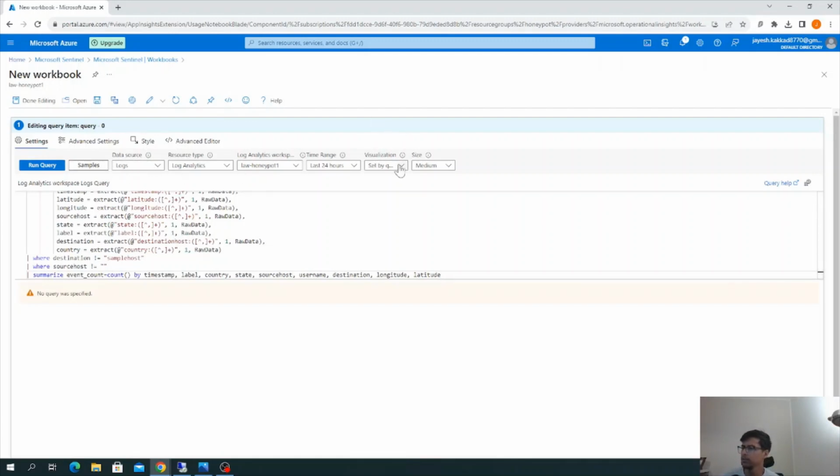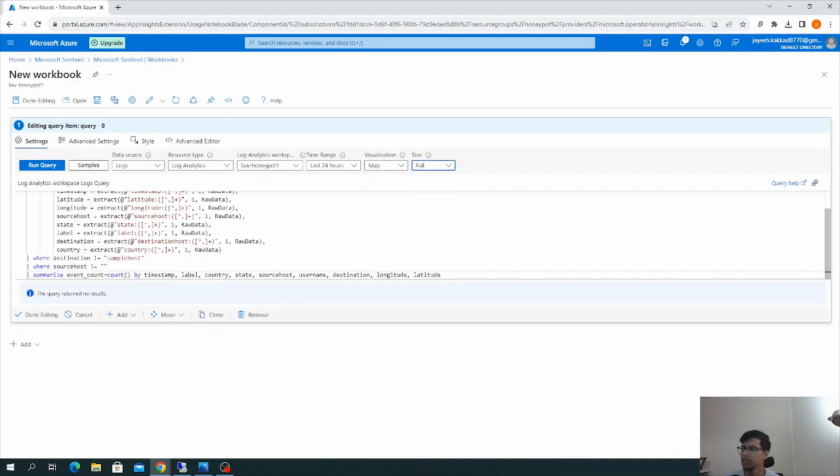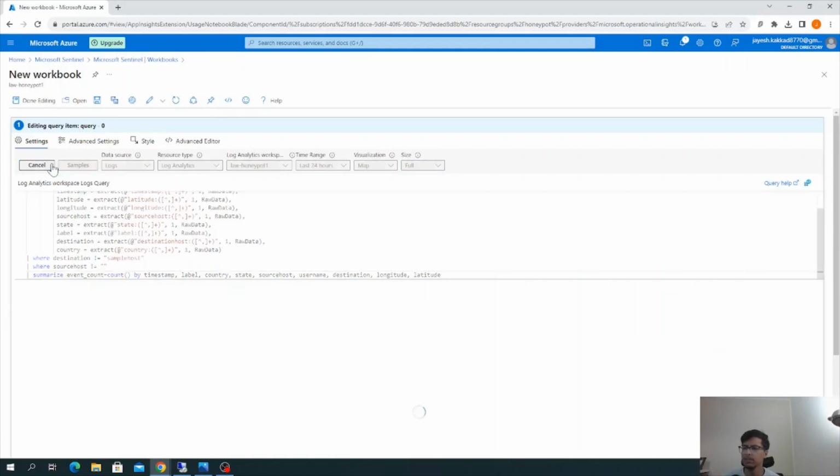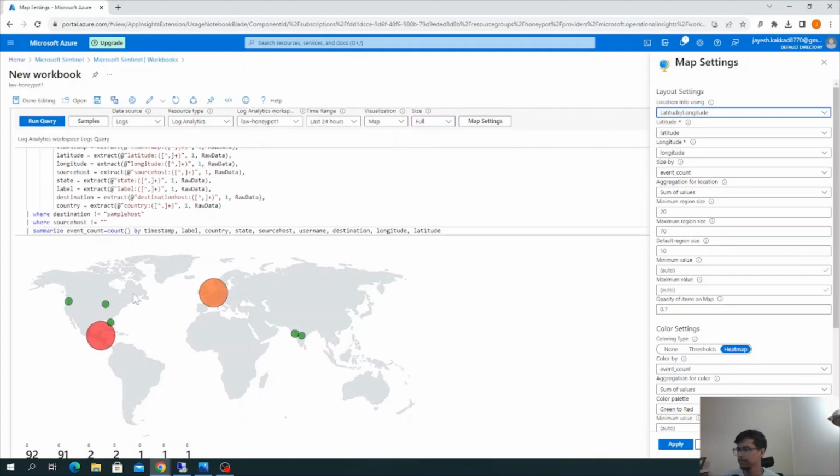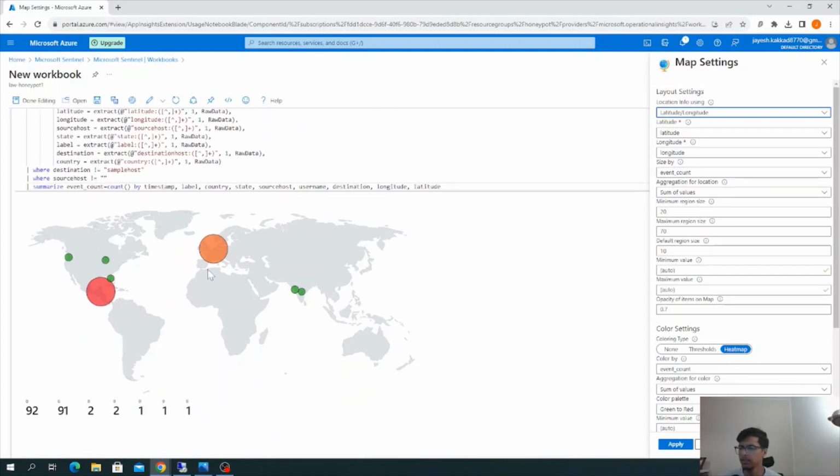Here what you have to do is make sure that for visualization you make it map, and then size, it depends, I'll just keep it full so that it's easier to see. Just make sure that you run the query, and here you see the map with all the points, and now you can customize a few things.